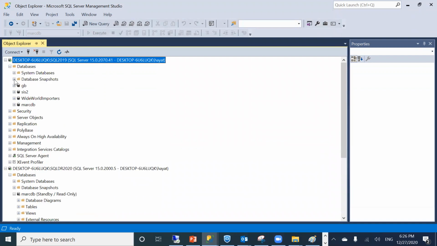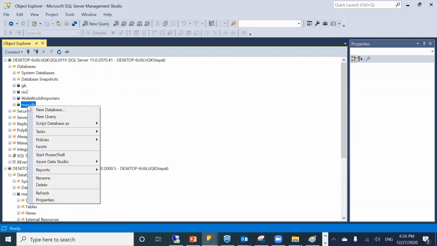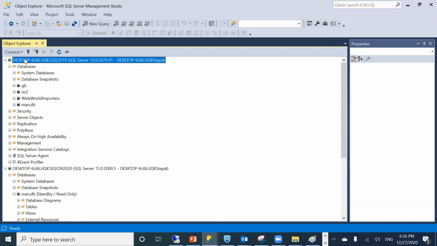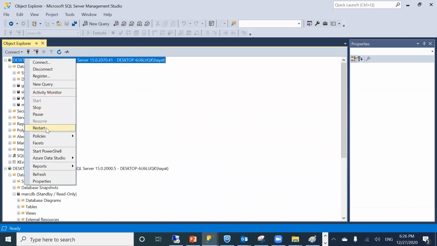So it started. If you go here on the database instance and right click on this, you can see some status of the log shipping. Let me show you.